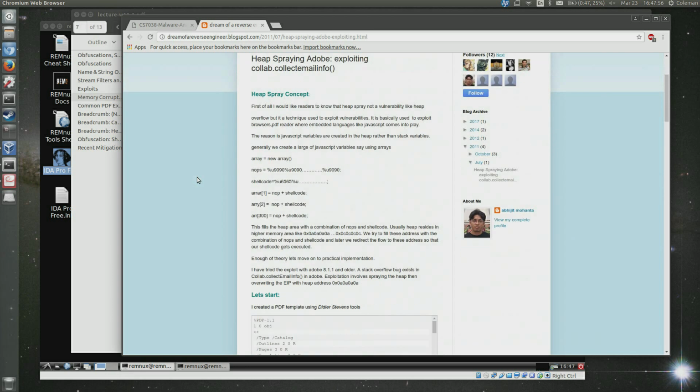So basically, what this person did was they wanted to take advantage of this function call. There's some versions of Acrobat Reader that have a vulnerability in this particular function, and this has something to do with maybe getting the email info from the user system or from the document. I'm not sure.